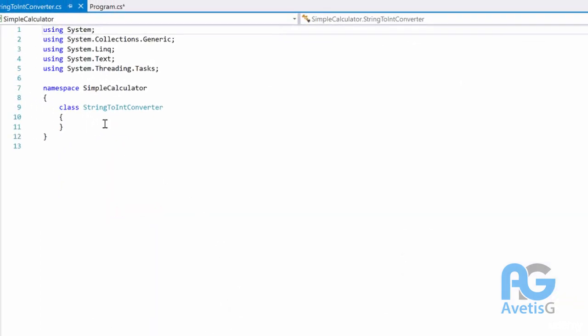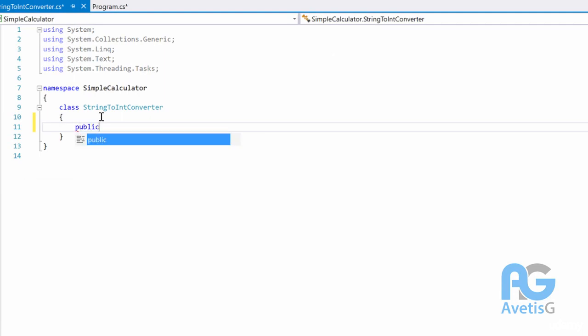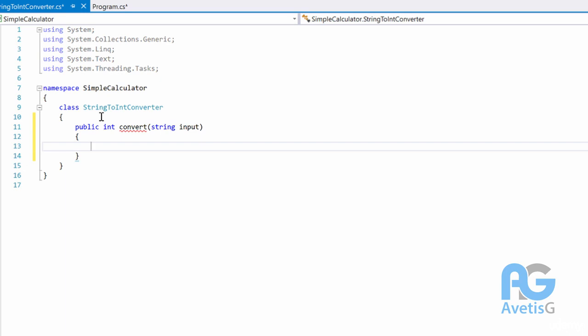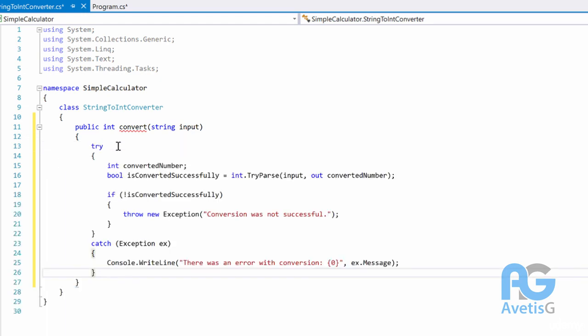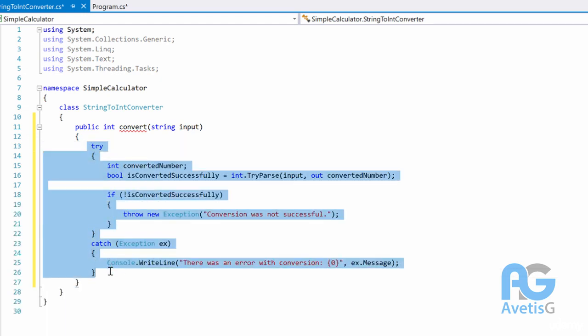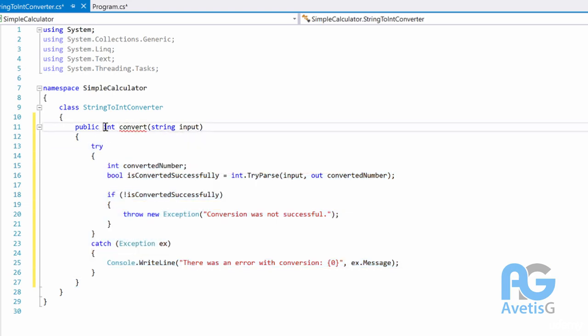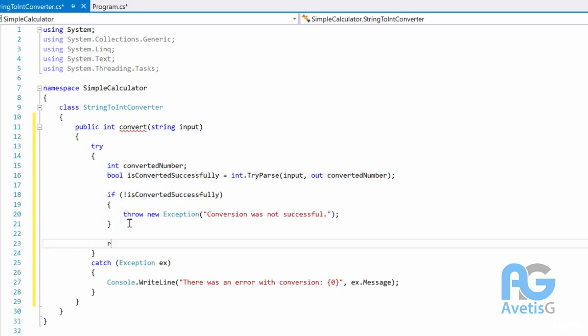And then I will create a method. I will have an access specifier of public, a return type of int, and the name will be Convert. I will pass a string into it, which can be any string, but in this case, it's the user's input that we'll be passing in. And then I will paste the contents. So see, it requires a return because we have a return value. So I have to use the return branching statement in order to return a value. In our case, it's convertedNumber.